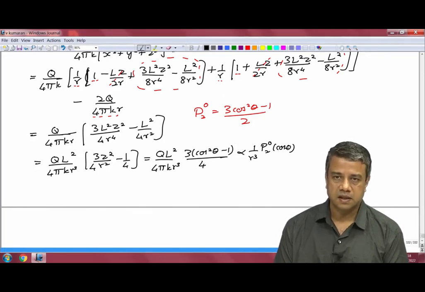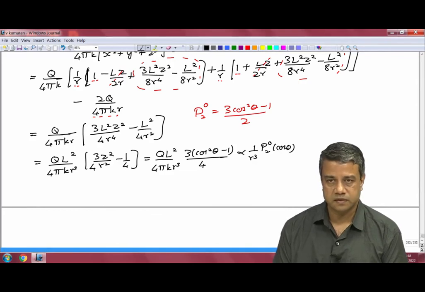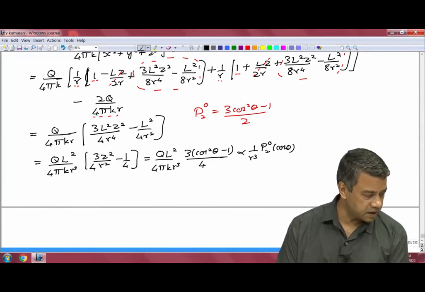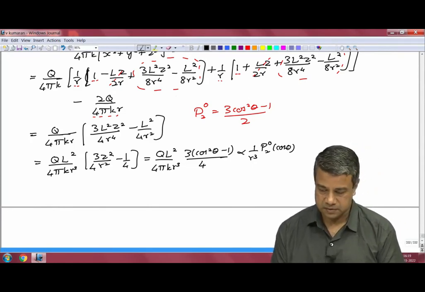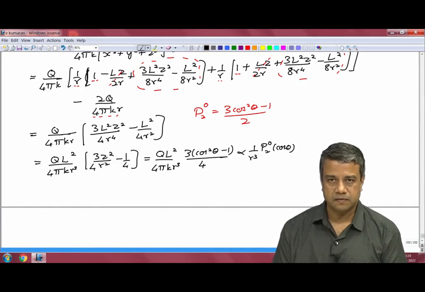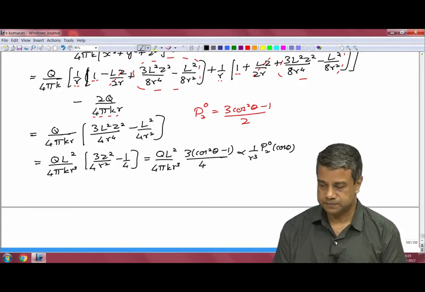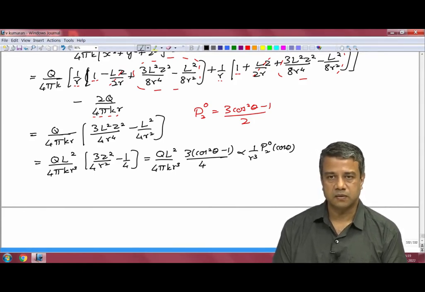So, this is the next, n is equal to 2, combination of pairs of sources and sinks in such a way that the net source is 0 and net dipole is 0. The same thing can be done for the other terms as well. I will leave that as an exercise for you to work out what happens for the other combinations of sources and sinks. So, this is the decaying harmonic for the quadrupoles. Next will go as 1 over r to the 4, there will be 4 sources and 4 sinks such that the net source is 0, dipole moment is 0, quadrupole moment is 0. So, this is the systematic way in which you can understand the terms in the spherical harmonic expansion.